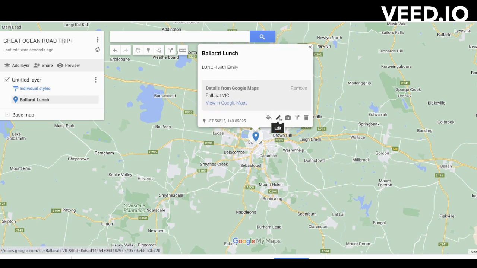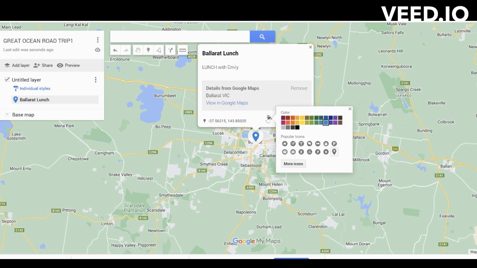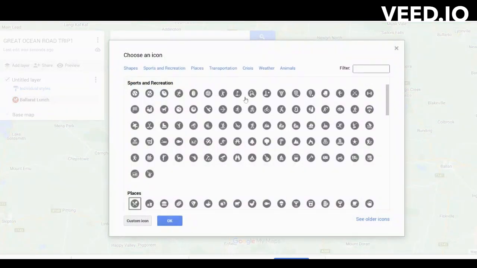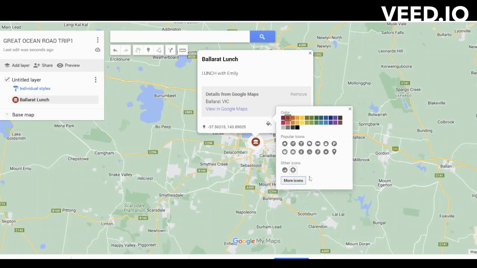And we also have the ability to edit these little icons here just by hitting the paint bucket. And because I'm going to be eating lunch, we'll change it to red and we'll add a little icon here. We also have more icons if we want, so that's pretty cool as well. And maybe because we're eating lunch, we can add a little bit more. Cute. So now I know whenever I see a burger, it means that I'm eating lunch.